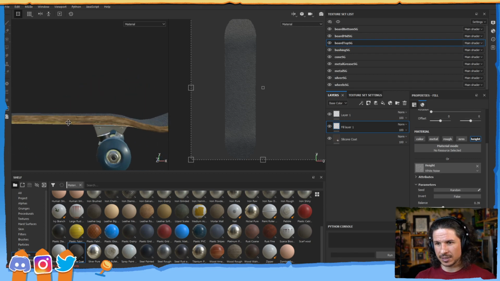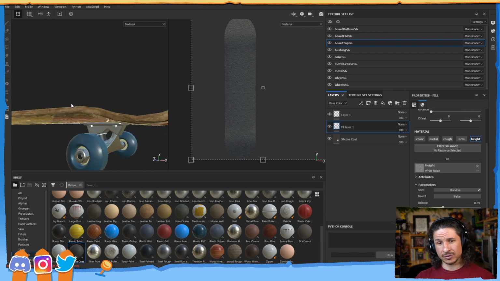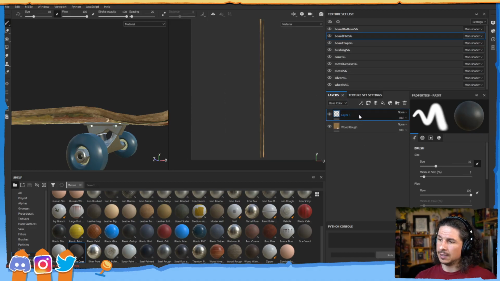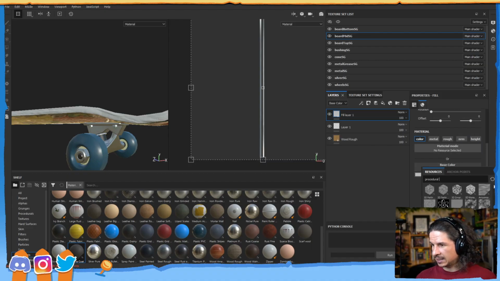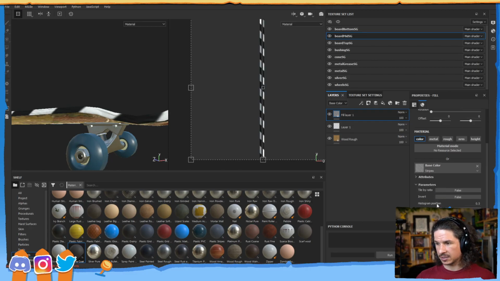So for example, let's see if I can add those stripes down the wood of the side here. So how would I want to do this? I could add a fill layer that's just the color. And I'm going to add a, do I have stripes? Okay, perfect, stripes.